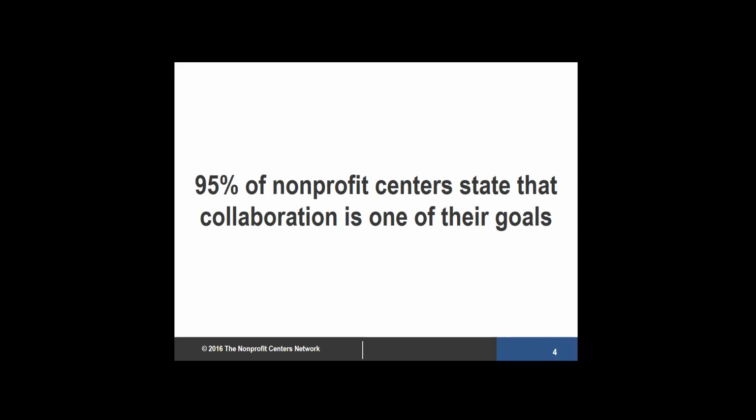Many of our members have a collaboration clause in their lease, or there's a memorandum of understanding that governs kind of the expected behaviors in a space. And collaboration and willingness to share resources is one of those stated goals. However, our center managers have told us over and over that people aren't quite performing to what their expectations were.